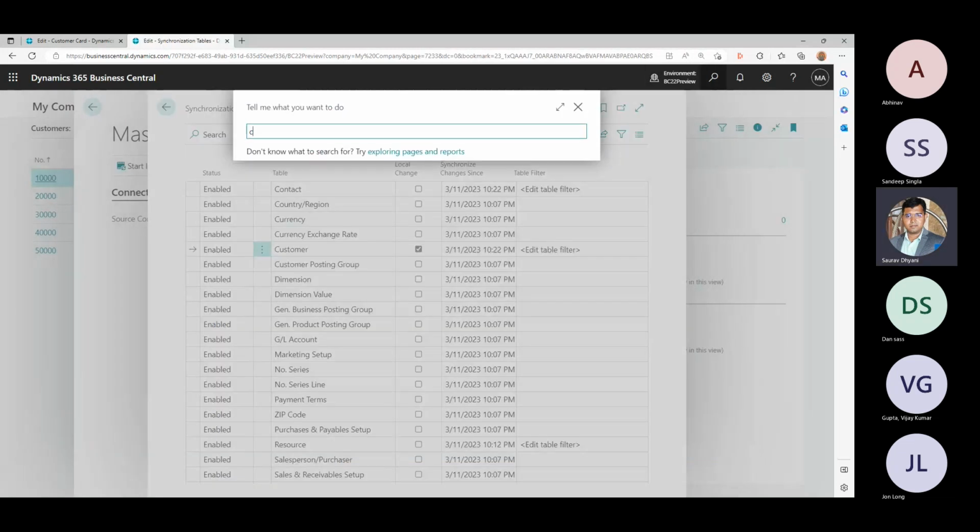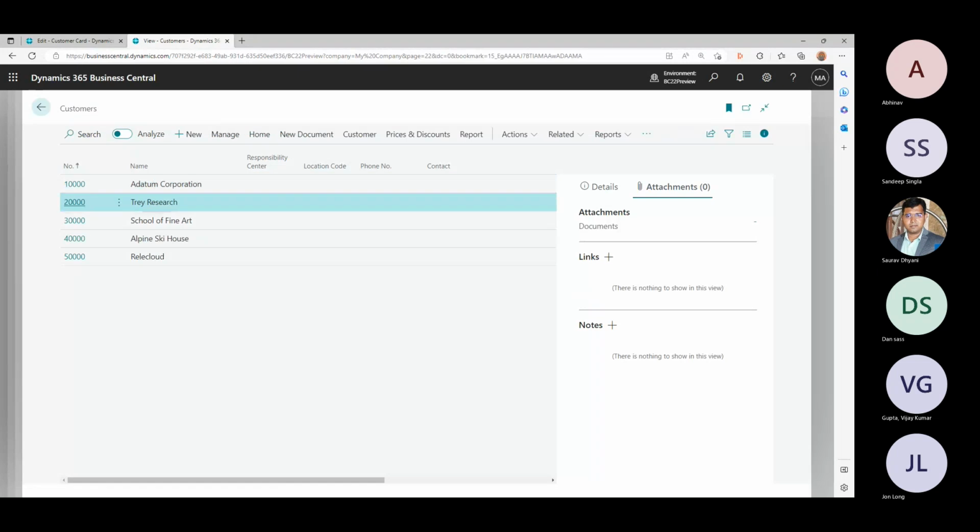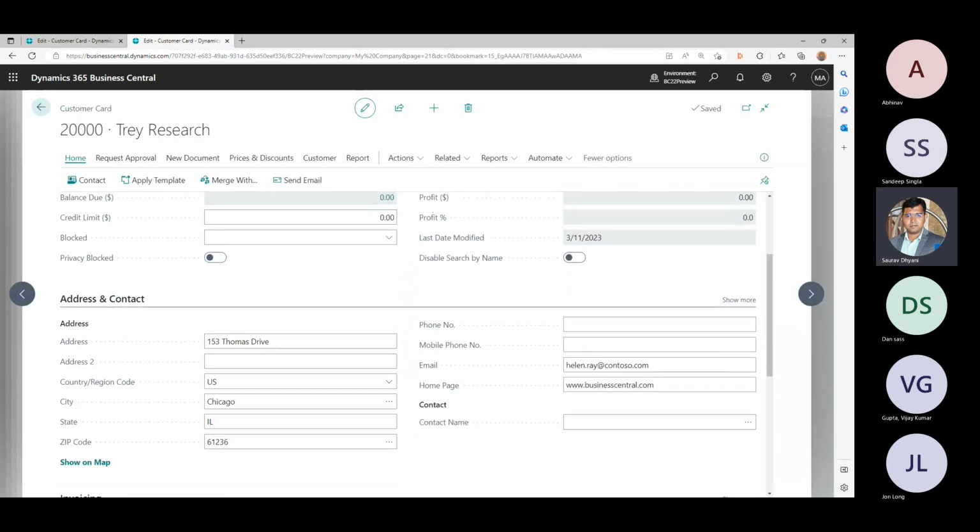So now if I go back to my customer 20,000 on my child company, it will tell me that the address is reverted and the home page is here. So the only way the sync will happen, sync is unidirectional, is that when you change anything on the parent, then these settings, either override the whole table or override certain fields, will only take place when a change happens in the parent company. If it is only happening on the child company, it's not going to update that record. Does that make sense? I guess that's what I understood.